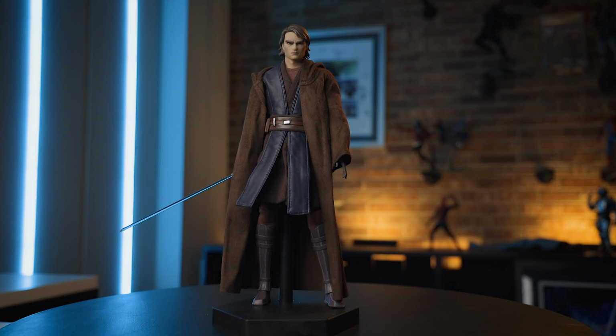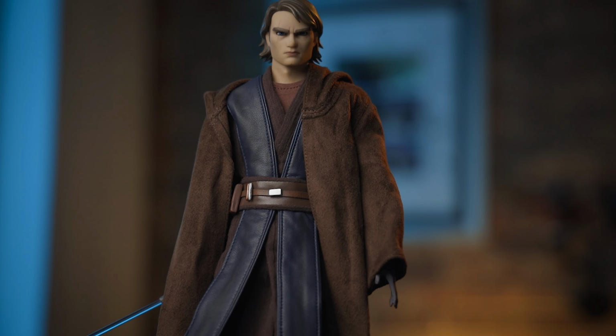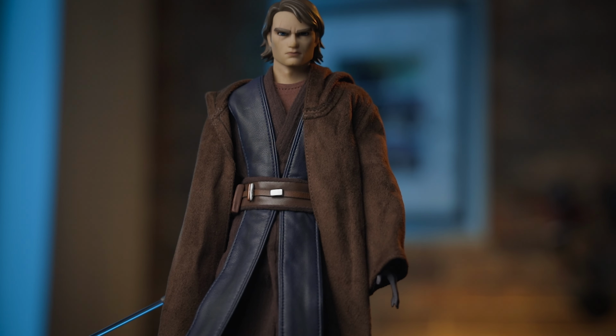The head sculpt, I think, looks good. It looks like the animated series. It poses up well with the Hot Toys Rex and Ahsoka figures. I think it does anyways. You can let me know your thoughts. But the fail here is in the details and their use of a body that's just subpar.